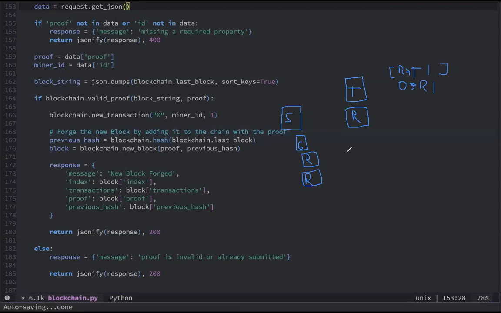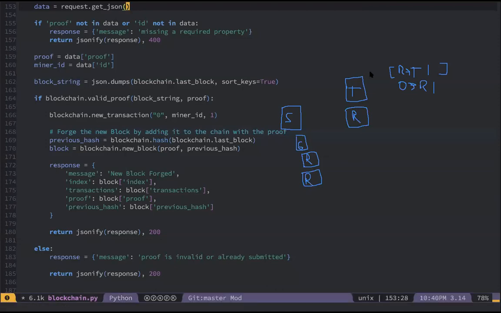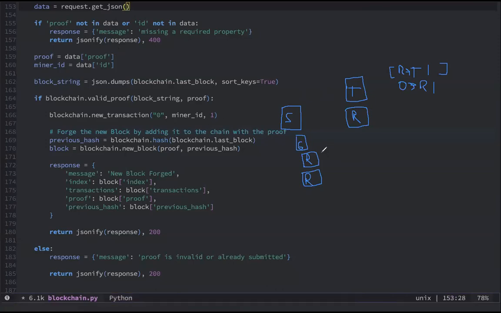So when we add a transaction in the middle while we are mining, it doesn't upset anything. It doesn't change anything because we are both still looking at this block here. So we can add to the list of current transactions without having to restart. We're still both looking at the old block. And those new transactions go into the next block that is added right after we find the proof for that previous block.